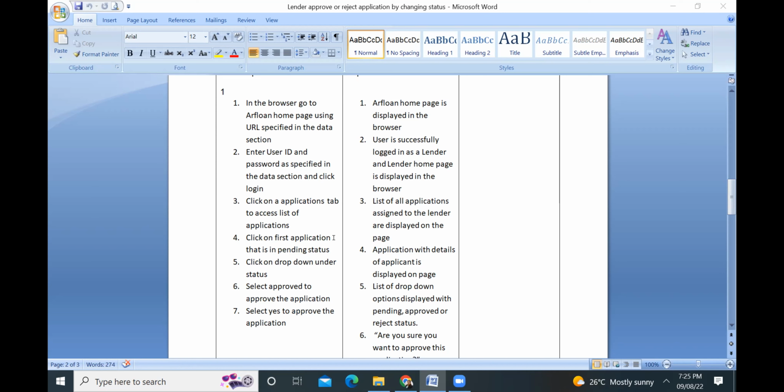Now, when you go to step number 4, click on the first application that is in pending status. How do I know what application is in the pending status? Because think of it, you have to make it repeatable, right? If I don't tell exactly what application ID I need to access, which is in the pending state, can I repeat it?